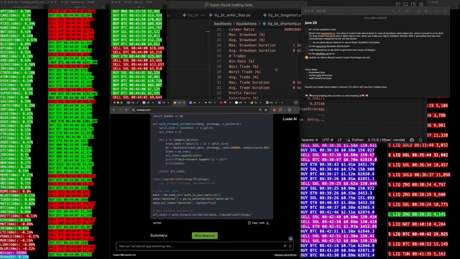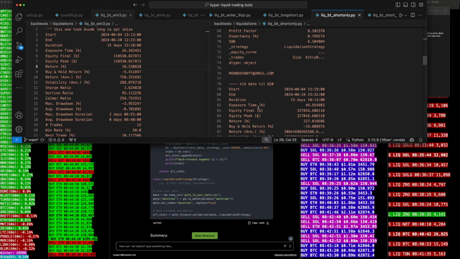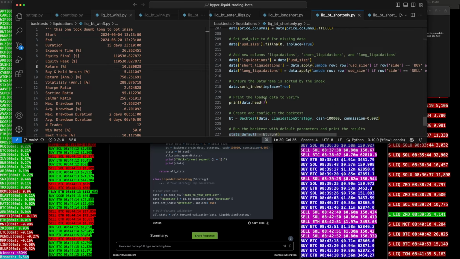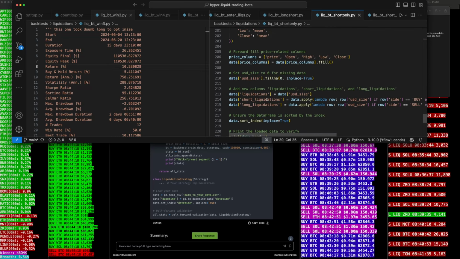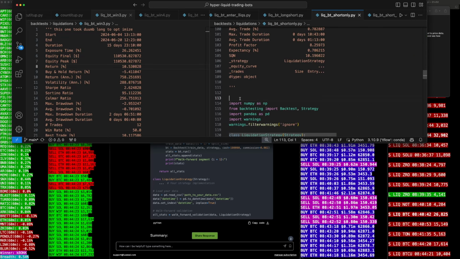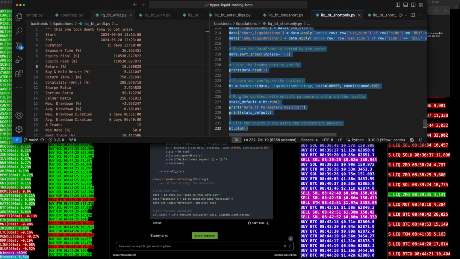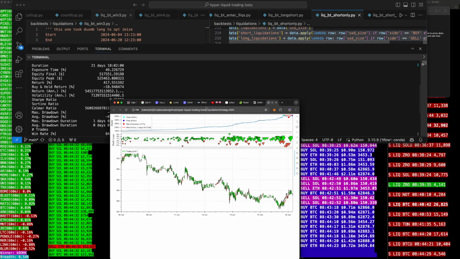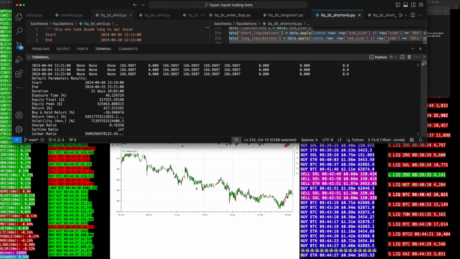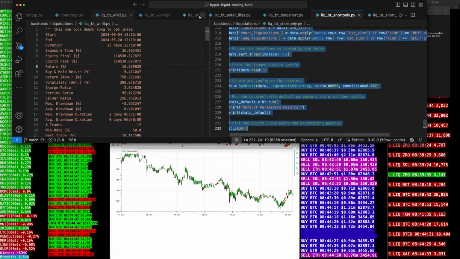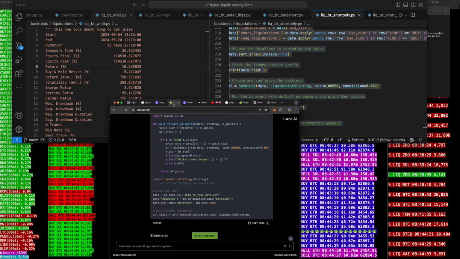Alpha decay. So let's go ahead and run an alpha decay test on this. Is this still optimizing? It's not. So let's copy it, run it first and see what we get. Okay, so we get the exact strategy out of this. Big buyer coming through here. 417%. Perfect. This is the return, straight up. It's probably a little overfitted, but it is what it is, dude.